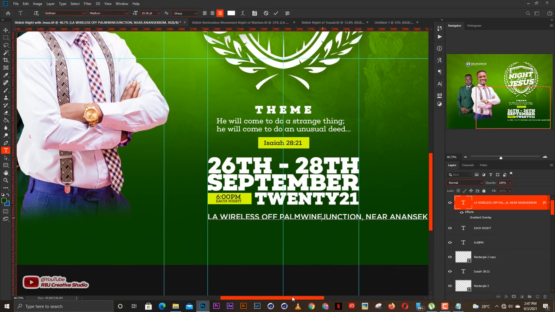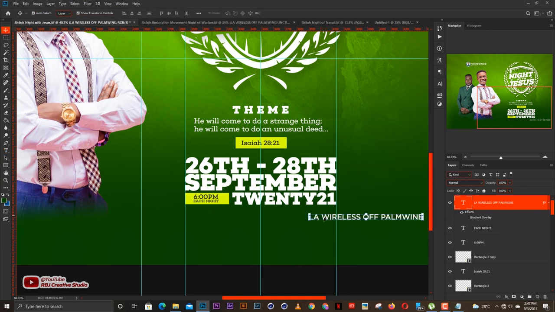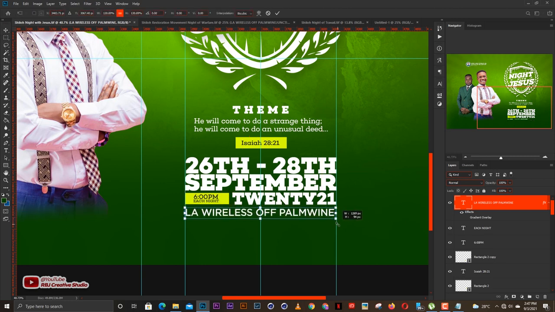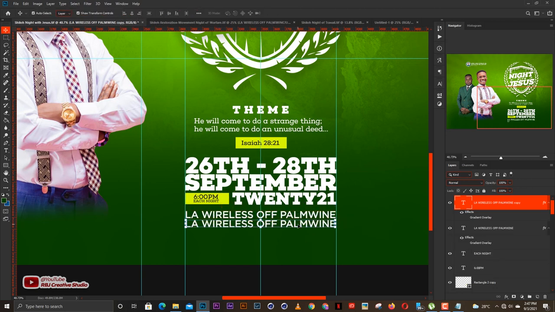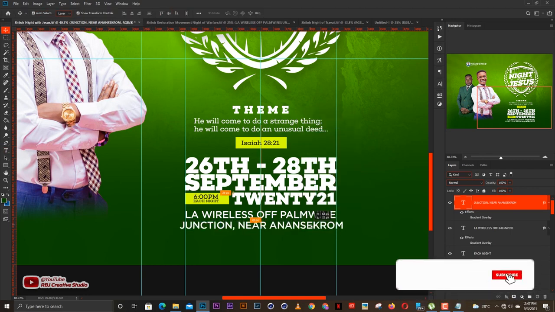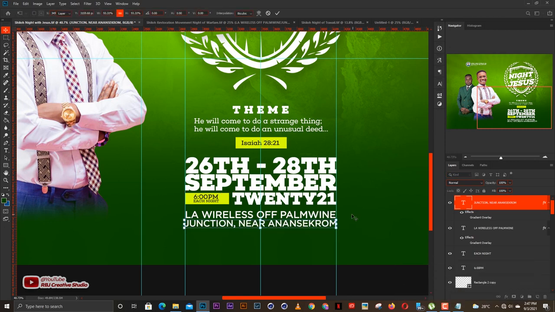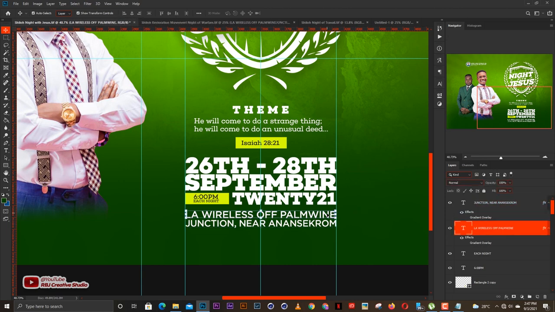I'm just going to cut off the junction, starting from the junction to the Anansi Chrome, and just cut like this. Okay, so after cutting, I'm going to make sure the wireless of Palm 1 fits the alignment that we're going for, like this. Then duplicate and paste in the other detail like so, and make sure that too is working with the alignment. I mean, this is very simple to do. You just draw the lines of where you want the alignment to be, and you're good to go. Very simple.